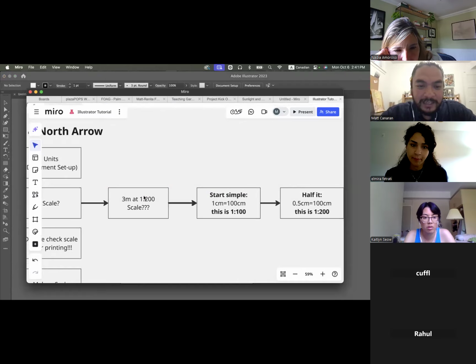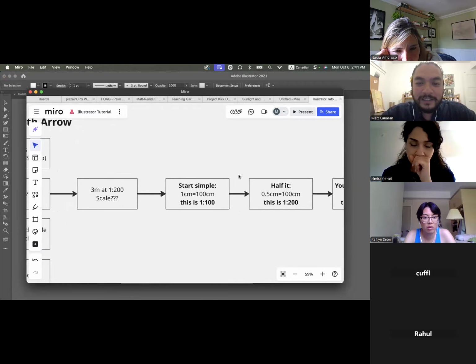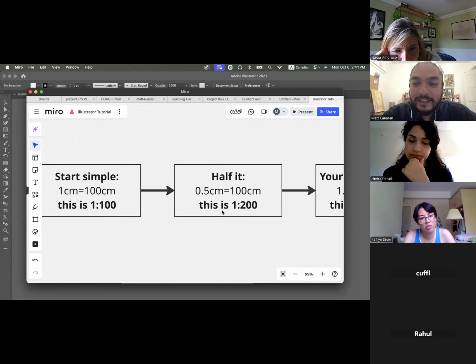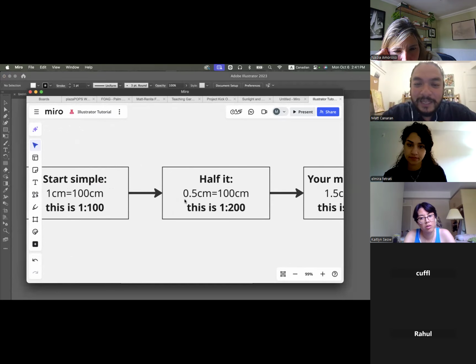And I need to make sure that that's at a 1 to 200 scale. I'm going to start by thinking about what 1 to 200 means, and we'll start simple. So 1 centimeter is 100 centimeters in a 1 to 100 scale. So what does that mean for a 1 to 200 scale? Well, that means either 1 centimeter equals 200 centimeters or half a centimeter equals 100 centimeters. That's a 1 to 200 scale.